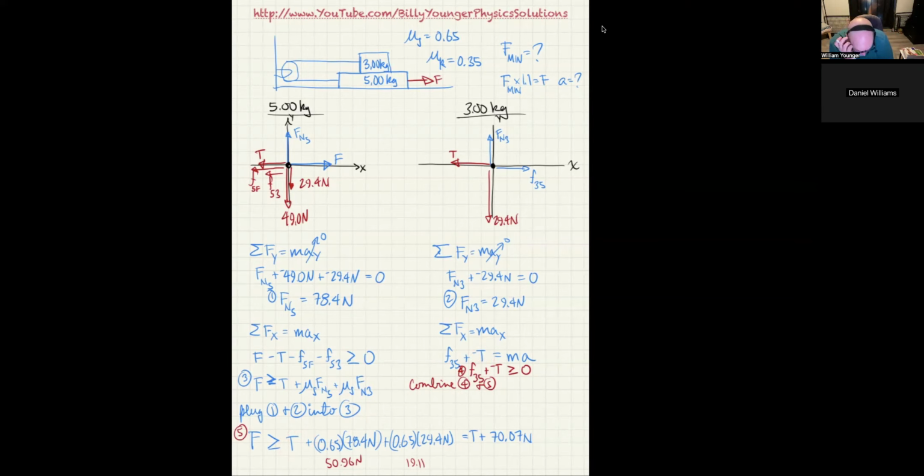Let me see, do I want to do it that way? I can. It would probably be better if I did it from this side because here you see F and then minus T, and then well, no, that doesn't work either. Okay, we'll do it a different way. We are going to combine them, but what I'm going to do is replace T with F35, because it looks like from this equation right here that F35 has to be greater than or equal to T.